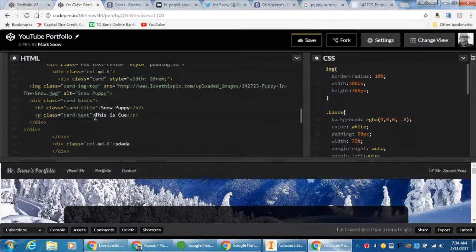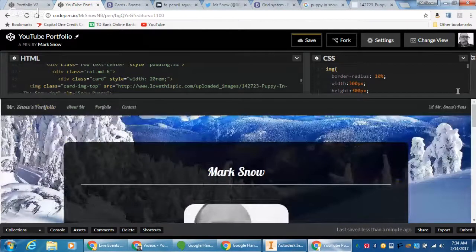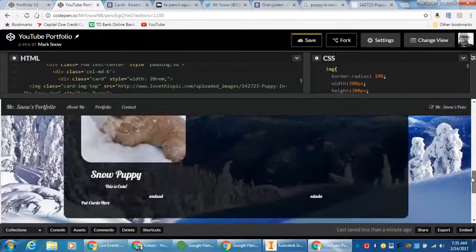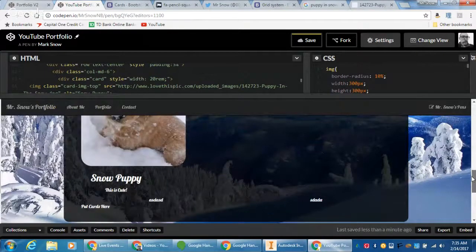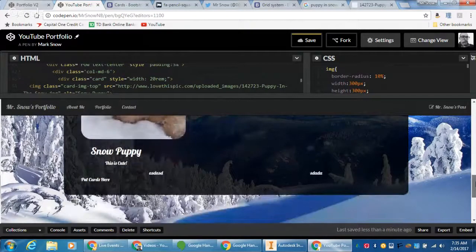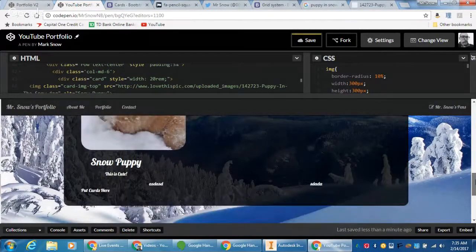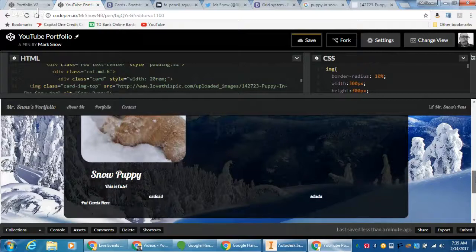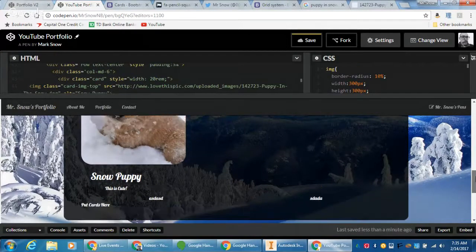This is cute. Let's see what that looks like. There you go. Snow Puppy. This is cute. All right. And again, we're going to be adjusting some of these sizes a little bit later on because this lobster font is pretty small. But anyway, there we go.